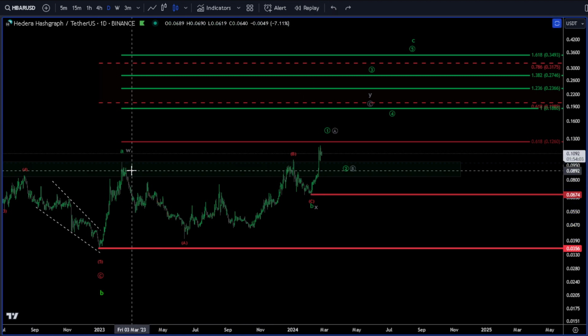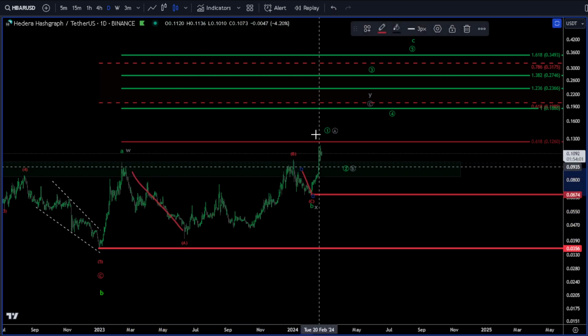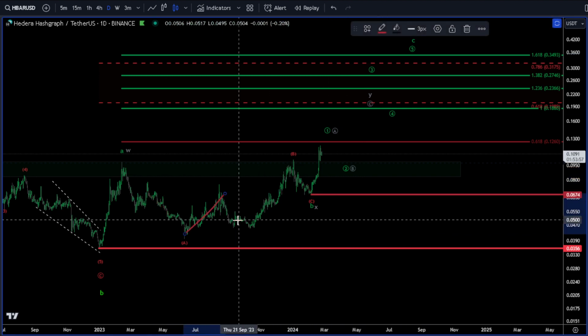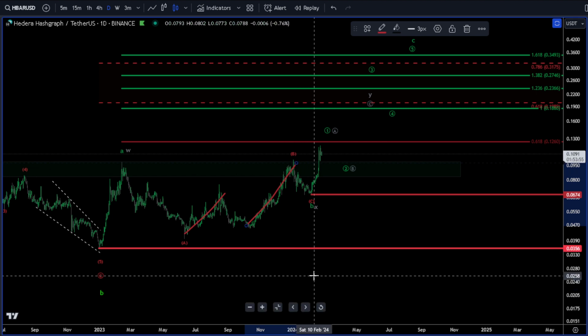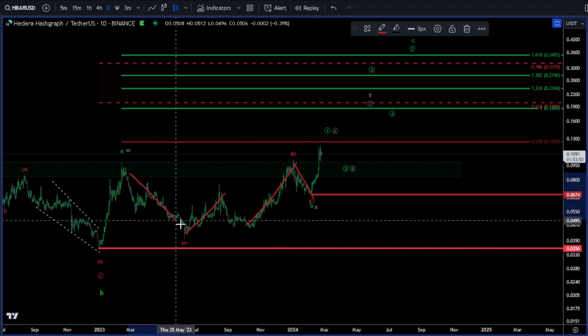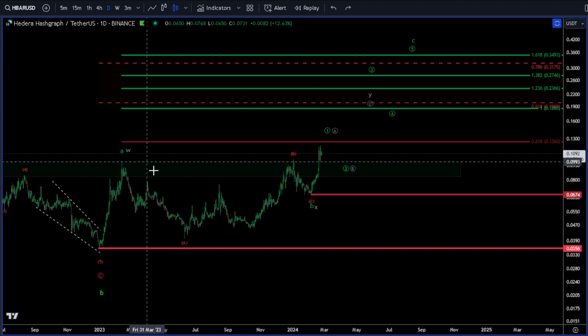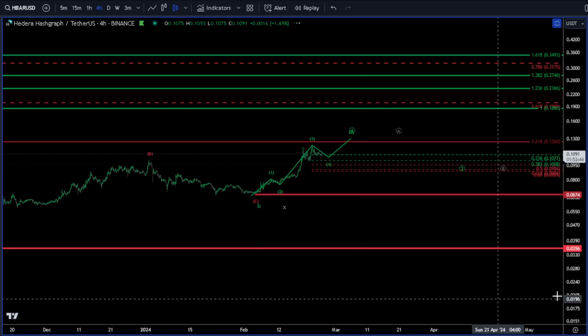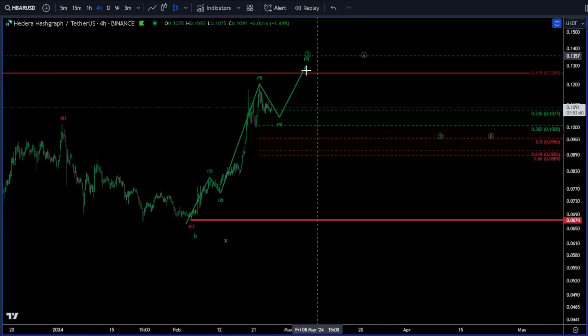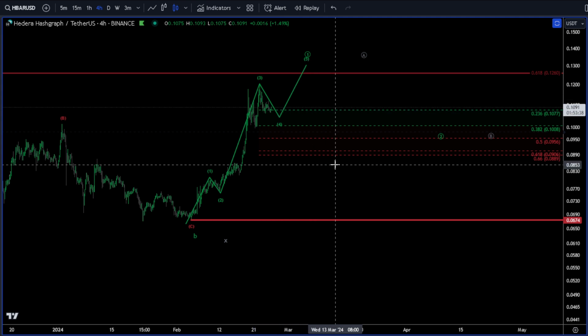I will say I don't like the symmetry of it, obviously the length of that C wave, but I have to be open to the fact that it's possible because these are 3-wave patterns in here. It's my best way of counting it, and have this as an ending diagonal, a 3-3-5. So we'll go down to the smaller time frames and see what we need to do to complete this potential. And that is we need one more wave to the upside.